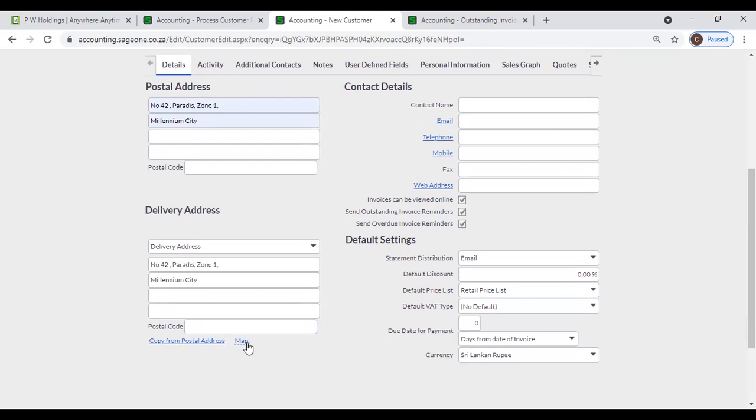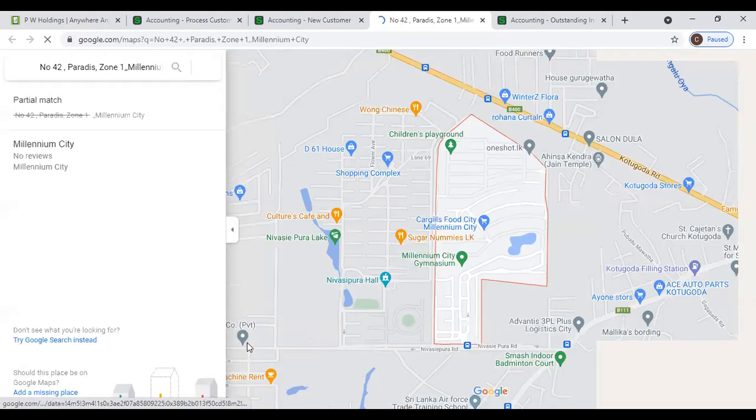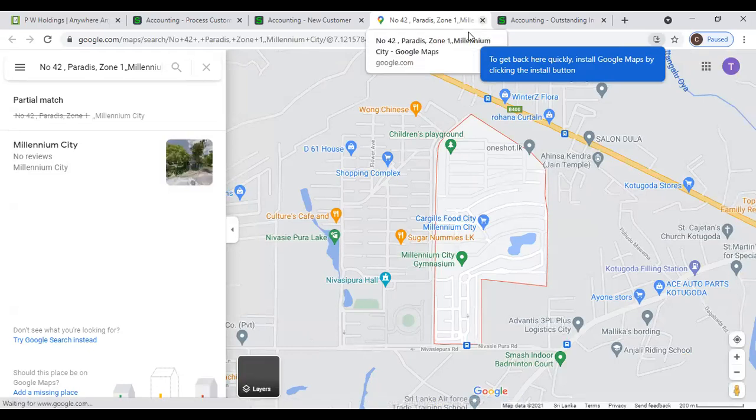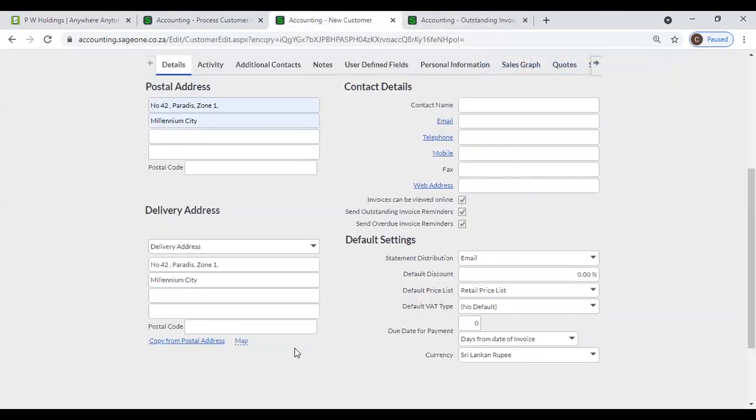Also you can link that address to Google Map, and when you are delivering goods, you can use the Google Map.